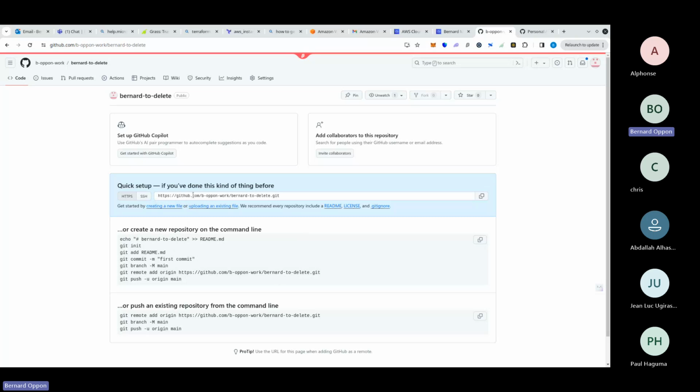So when we created the project in GitHub, it told us that if we were creating a new project, this is what we would have done, and we did it. Git init, git add, my first. We've done all of that. We've done everything here. What we haven't done is here. So it says we should do it this way. So what we're going to do is copy this here, copy this here.